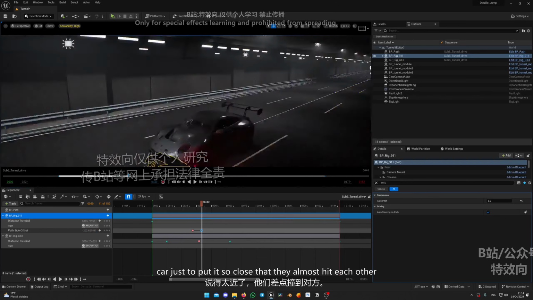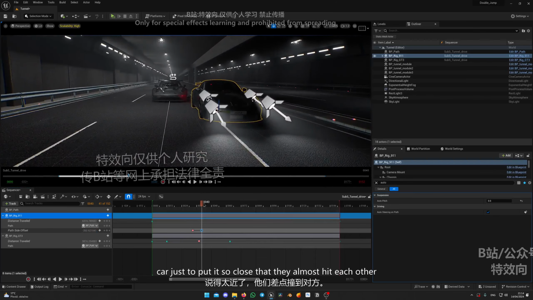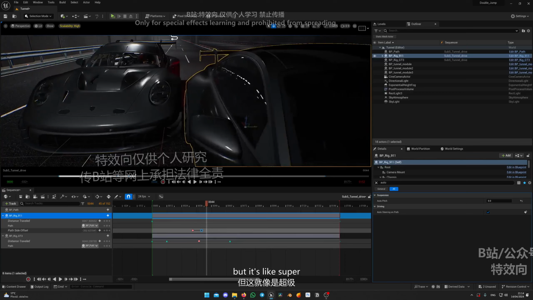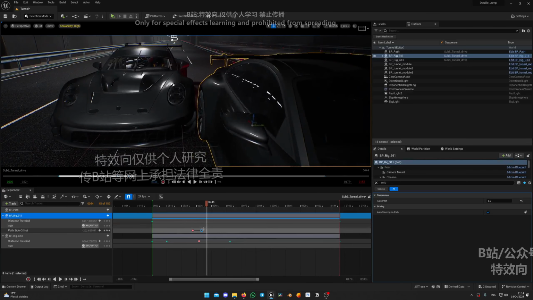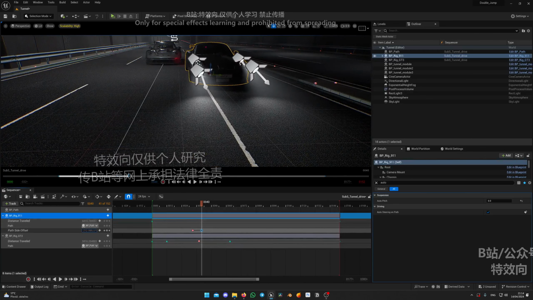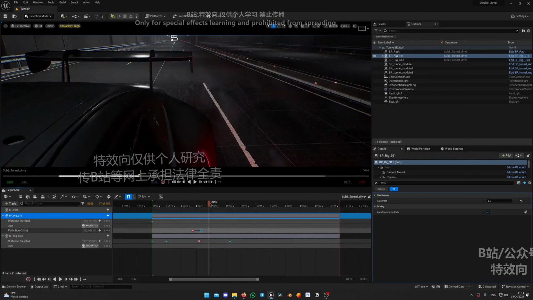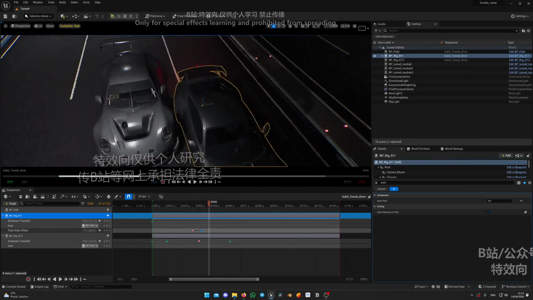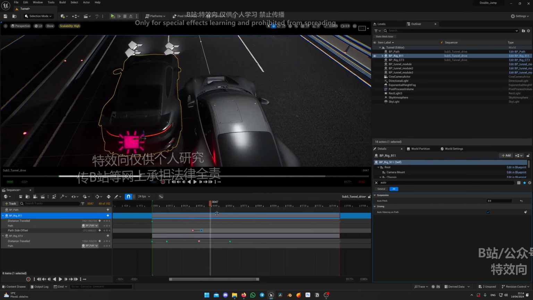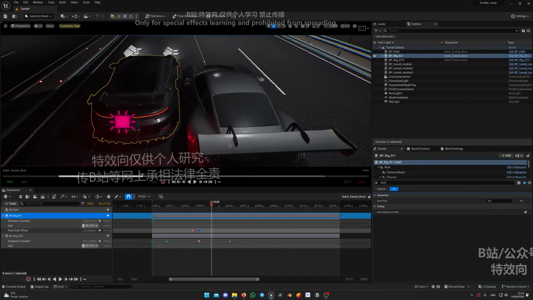And I want the car to pass so close that they almost hit each other, but it's super close. So maybe even a little bit more like this. And when they pass, I want to add some dynamics here, which is going to be insane.